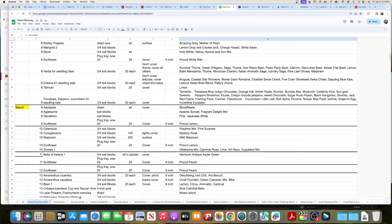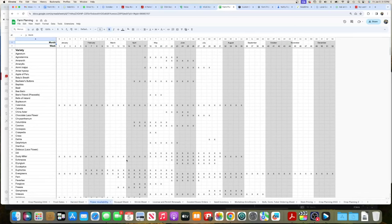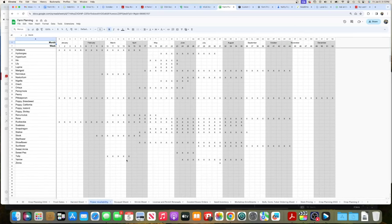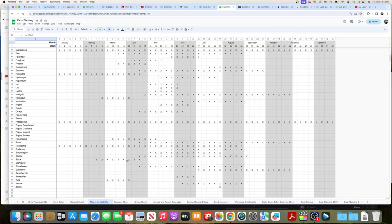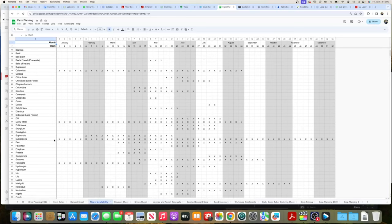Now, I also have a whole bunch of other stuff, other tabs in here. I have a harvest sheet. I keep track of how many stems of each flower I harvest each week, and then where they were used, which sales channels, the CSA, workshops, that kind of stuff, wholesale. I have a flower availability chart that, this is not complete by any means. I actually haven't filled it out in 2 years and I need to update it, but it will tell me what is available when, and that's great for planning.